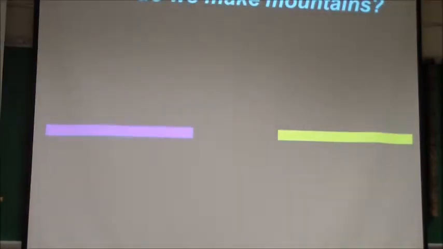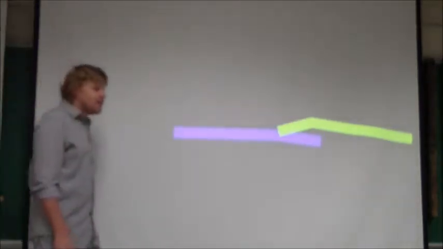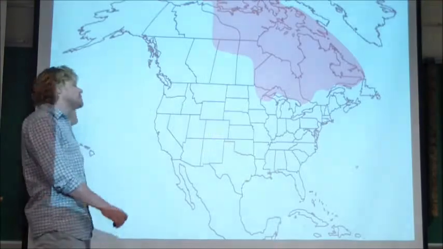So how do I make mountains? This is very simple. I'm trying to make this as simple as possible. Two things collide with each other. We just made mountains. Far out, isn't it? Where we get convergence, plate boundaries where plates are colliding with each other, in the previous example the blue lines, where we see plates colliding, we're going to find mountains. And guess what? On the western side of North America, where we have these new mountains being created, we're right there on a plate boundary. So it's a simple idea as far as how we make mountains.